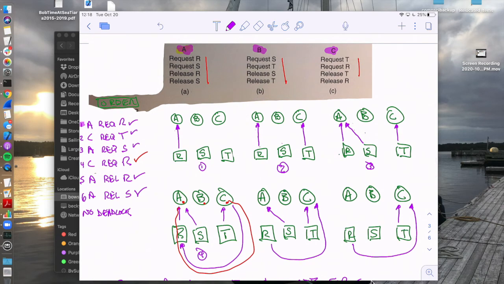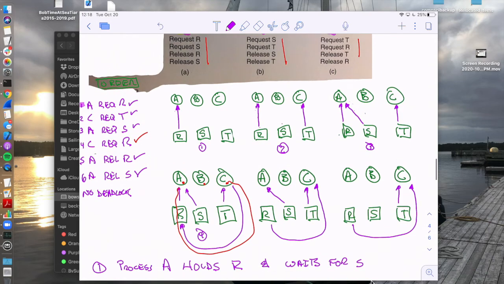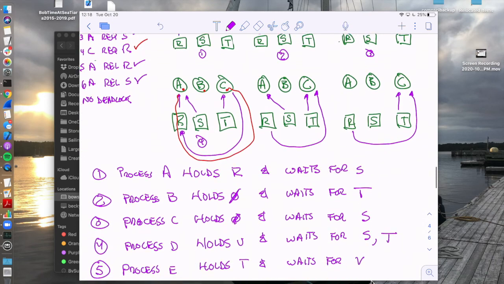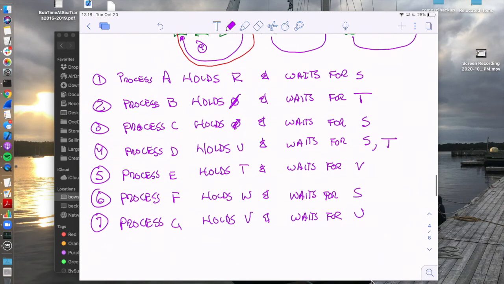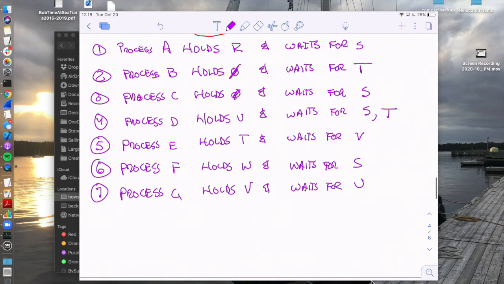And so to do that, what I have is a state of the graph. And what I'd like you to do is read through these 7 states, starting with process A and ending with process G.